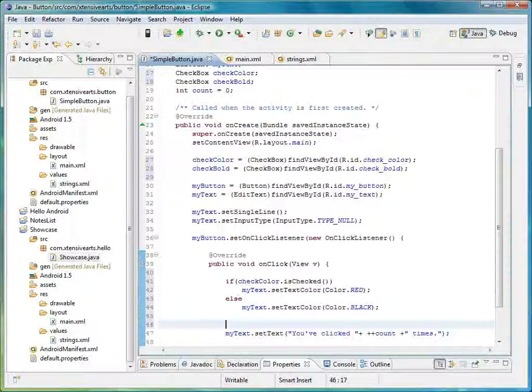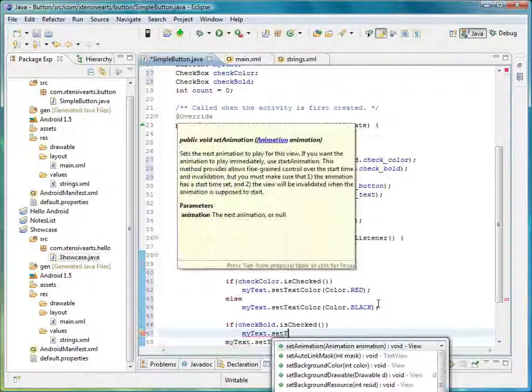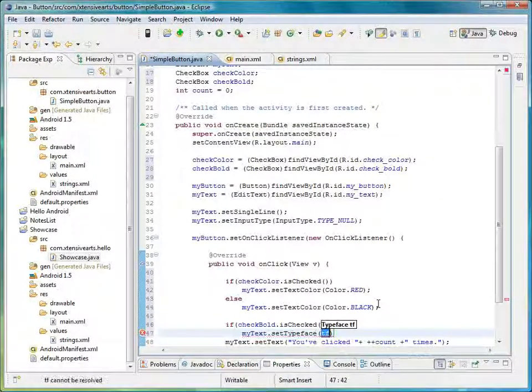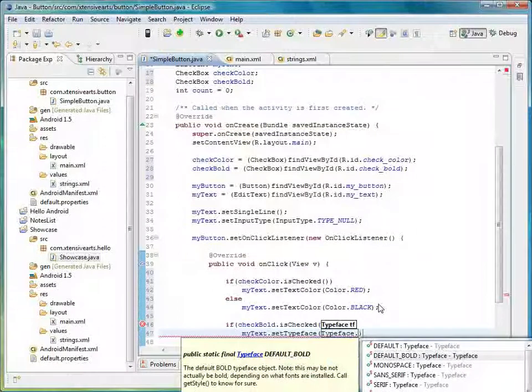Now we need to implement the checkbox for our bold typeface or normal typeface. So again, we type if checkBold.isChecked, we want to set myText.setTypeface to Typeface with a capital T, .DEFAULT_BOLD.